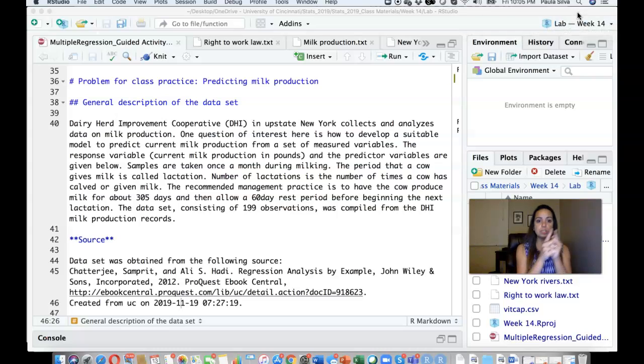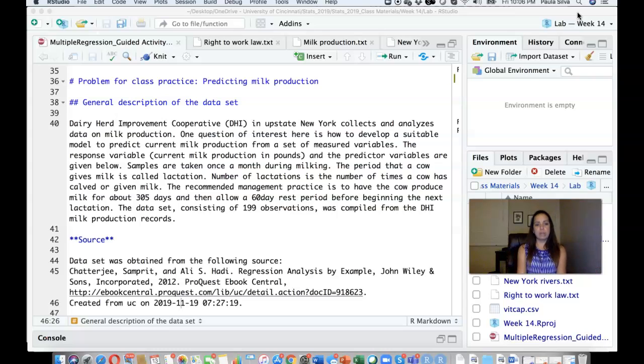And your task will be to translate the findings that the data analyst got you to the farmer that you work for. Okay, that's what I'm saying will be your task this time. To take things out of this RMD and create a report that will be understandable and clear and with illustrations for your boss to understand what the variables are that he needs to look for in order to forecast how much milk they will produce on a particular month so that they can plan the business better.